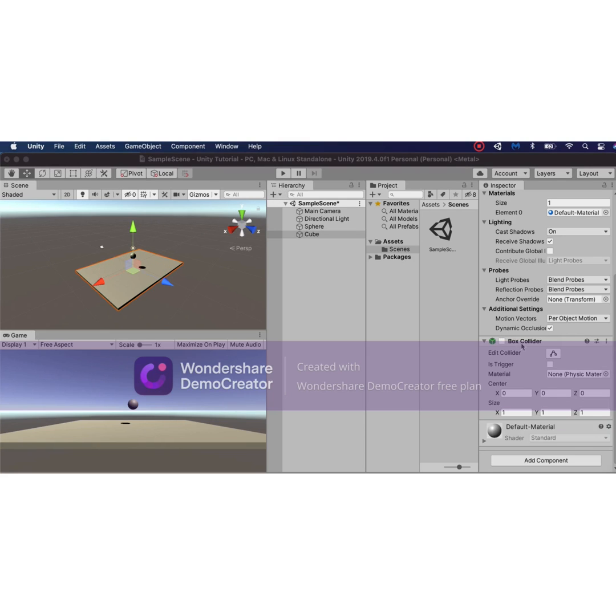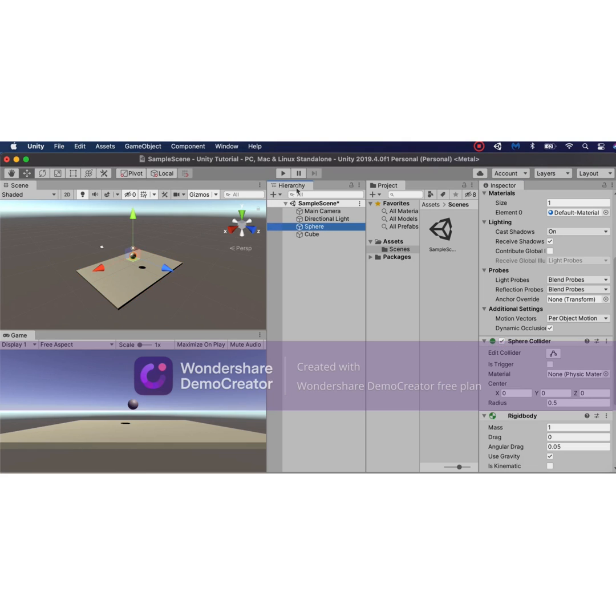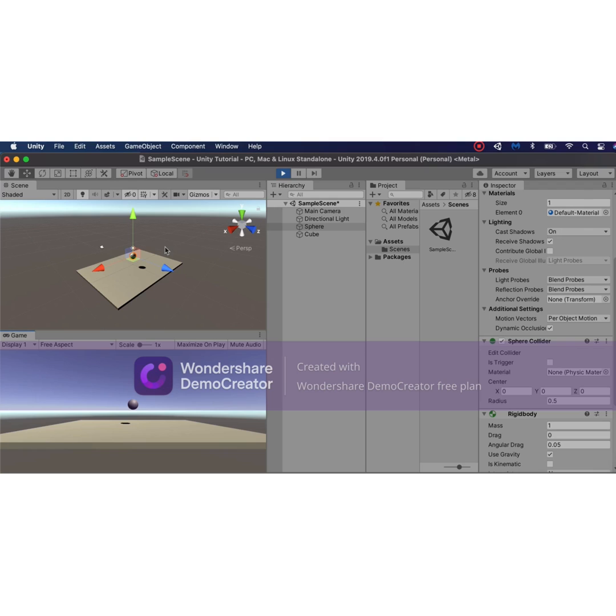So I'm going to turn the cube's box collider back on. And I want to show you another cool thing that you can do: while you hit play, you can still move the game objects. So watch this. I'm going to move this back up. Oh, it's going back down. Move it back up, down.